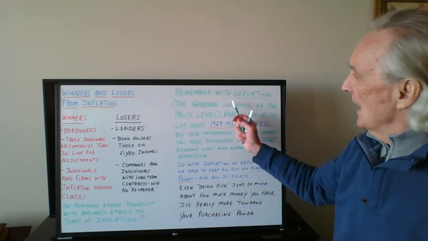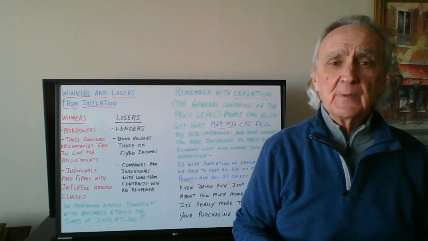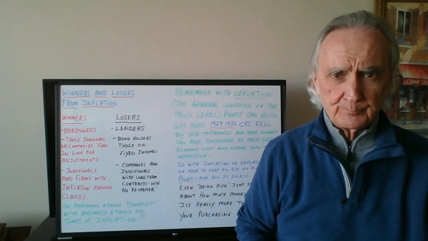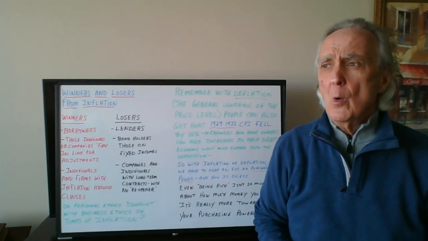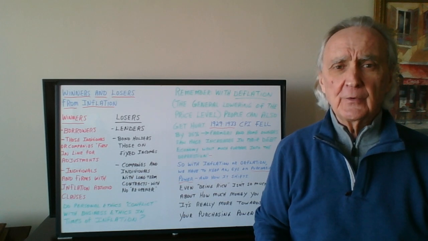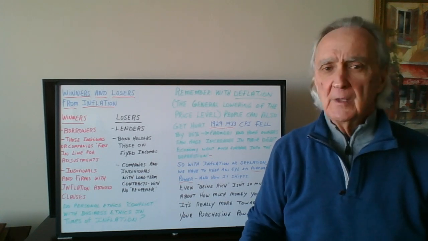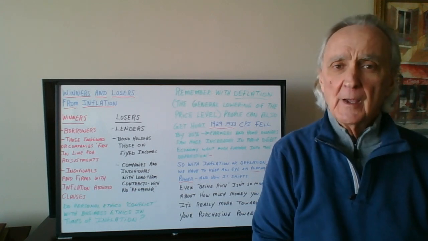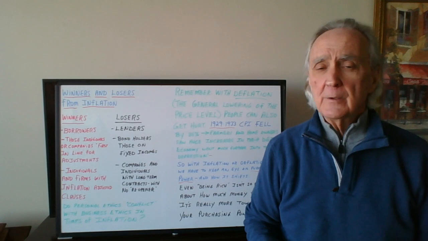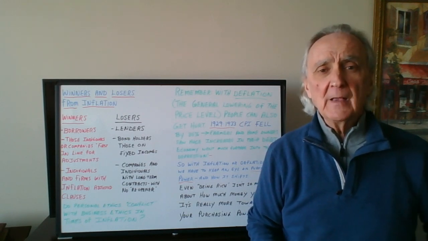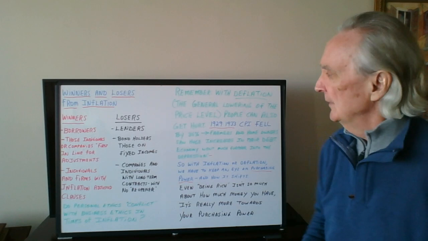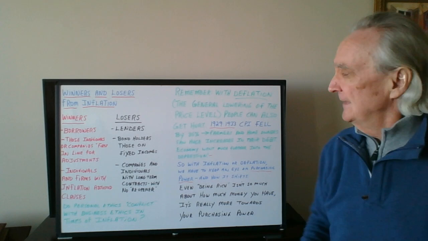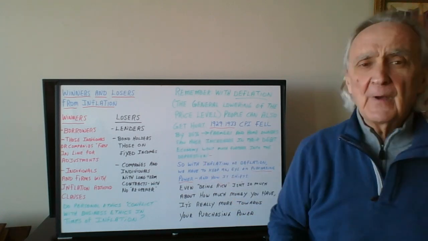So anyway, now we'll move on to deflation. Deflation is the general lowering of the price level. At first blush, you might think that's not such a bad thing. It'd be kind of nice if you go into the stores and the prices have stayed the same, or gone down maybe 0.5% or 1% from a year ago or 2 years ago. You're feeling pretty good about that. But it can hurt an economy as well. For instance, between 1929 and 1933, the Consumer Price Index fell 35%.